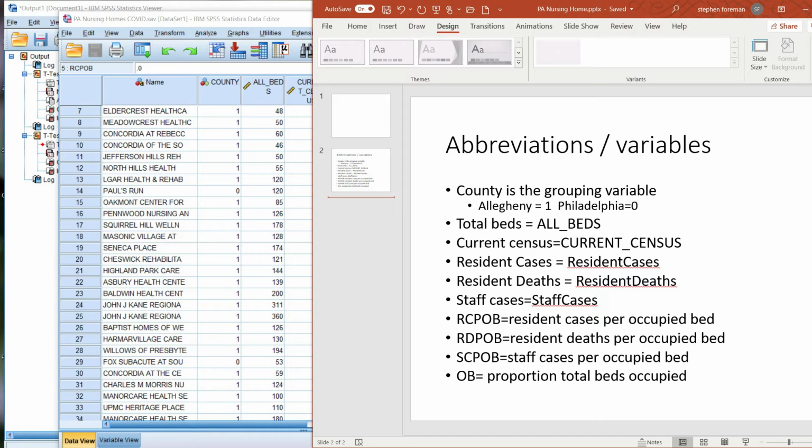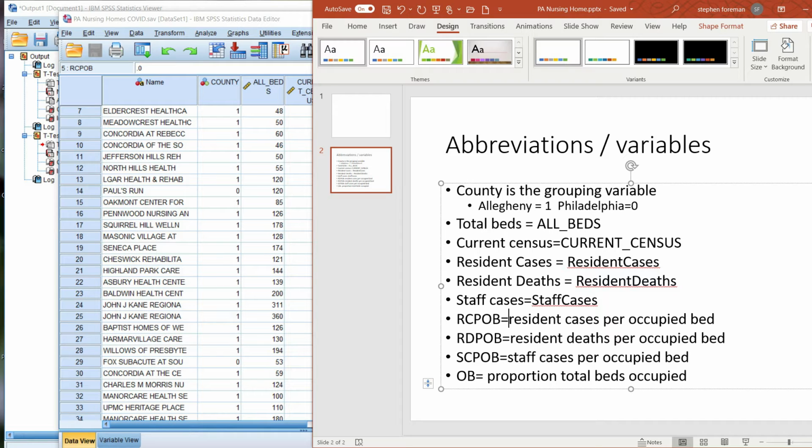We're going to test 4 hypotheses. For our first hypothesis, the null hypothesis is that resident cases per occupied bed do not differ between Philadelphia and Allegheny counties.